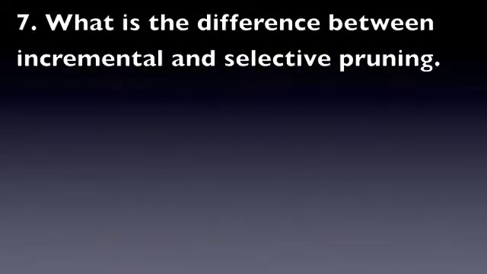Question seven deals with the difference between incremental and selective pruning. Incremental pruning starts with an untrained neural network, and we try out different neural network architectures, which is differences in the number of hidden layers and hidden neurons. We increase the amount of hidden neurons until we reach a neural network that can be trained acceptably.